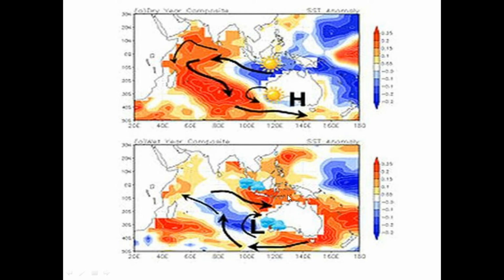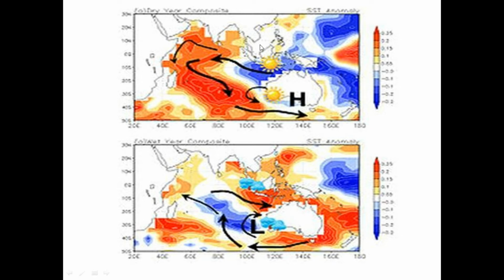Now you'll note one thing. You see how this arrow is for the high pressure system? It's indicating a counterclockwise flow. That's because we're in the southern hemisphere, and Coriolis deflects it left in the southern hemisphere, such that high pressure systems are counterclockwise in the southern hemisphere, clockwise in the northern hemisphere, and low pressure systems in the southern hemisphere are clockwise, counterclockwise in the northern hemisphere. So this is Coriolis.